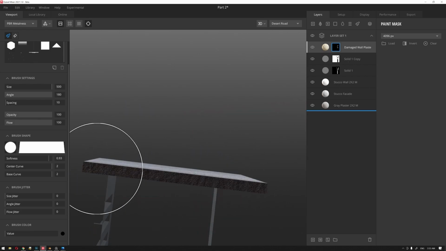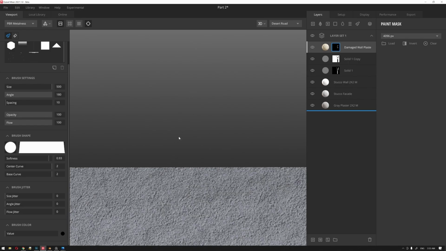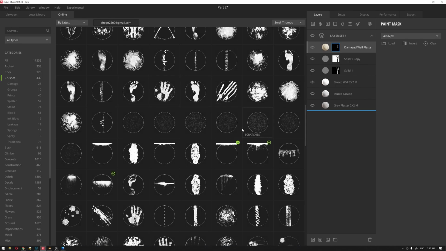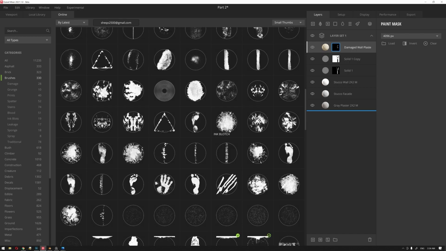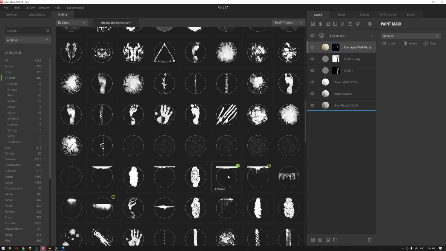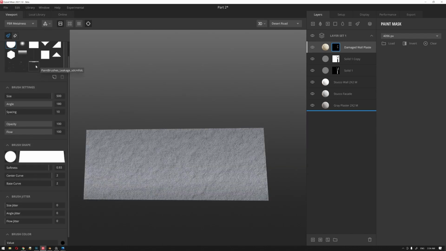So to access the brush, just go to the brushes, and you will immediately see lots of different brushes that you can use. The one that we have downloaded is called the leakage brush. Once you download it, it will be displayed automatically inside the brushes settings.